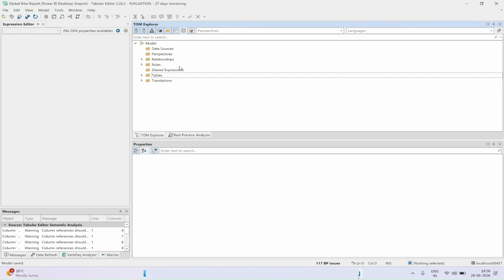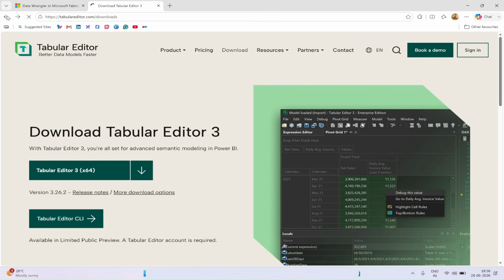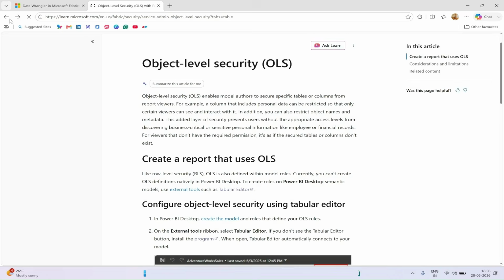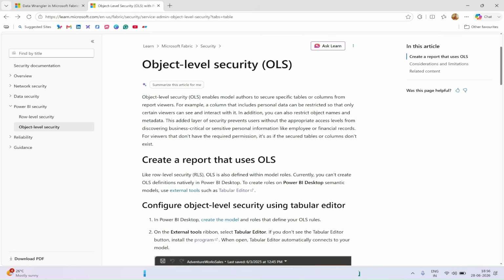Okay, fine. Now let me go to the Microsoft official documentation. I'll show you something. See, the official documentation itself mentions it is natively not possible in Power BI Desktop, but I'll show you it is possible natively in Power BI Desktop.